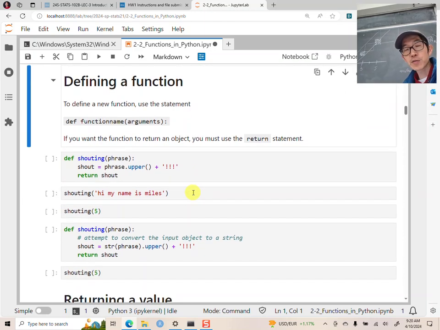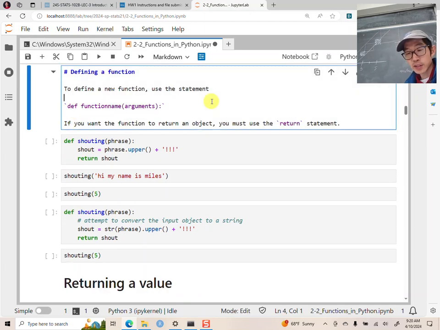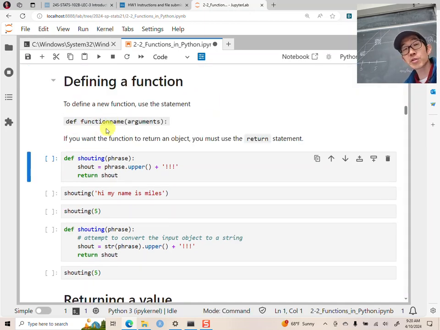Okay, how do we define a new function? We define a new function using the keyword def, for defining of a thing, and basically you write def, the name of the function that you want to create, parentheses, any kind of arguments, and then colon. And then once you do that, the indentation will indicate all of the lines associated with that function definition, and as soon as you stop indentation, that basically closes it off.